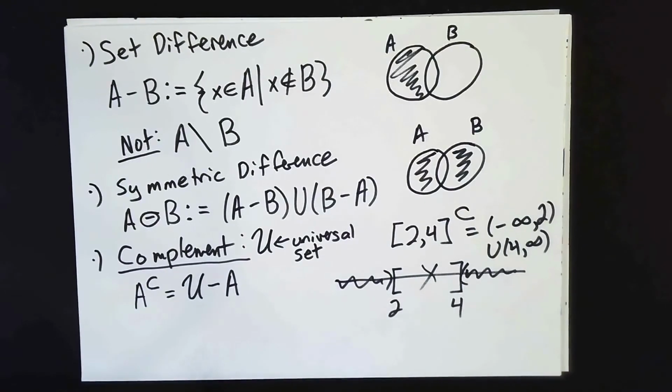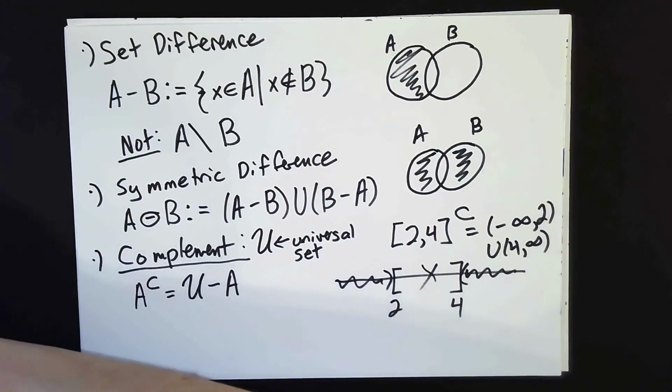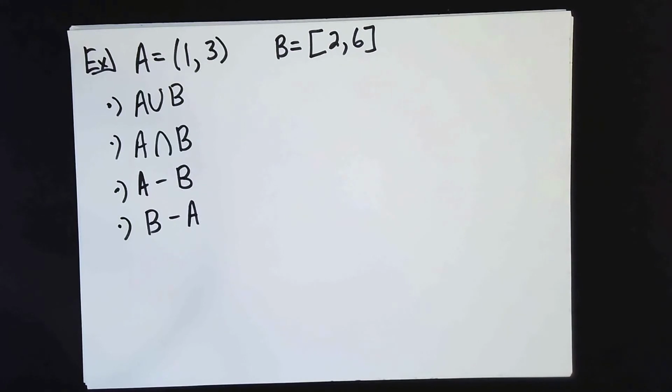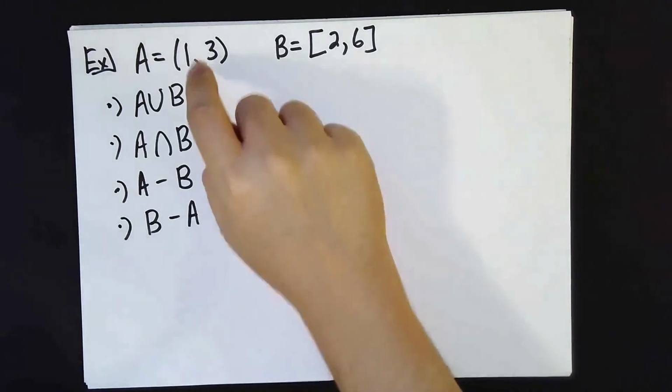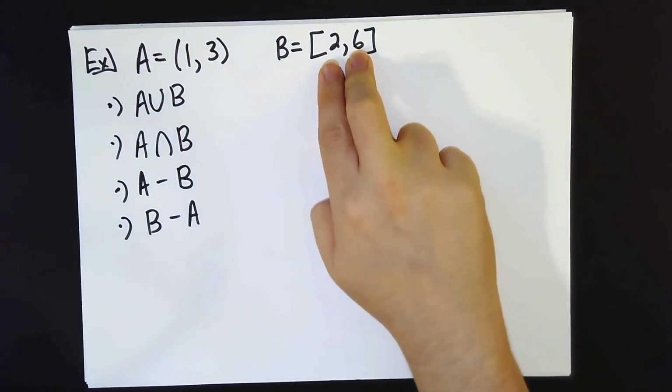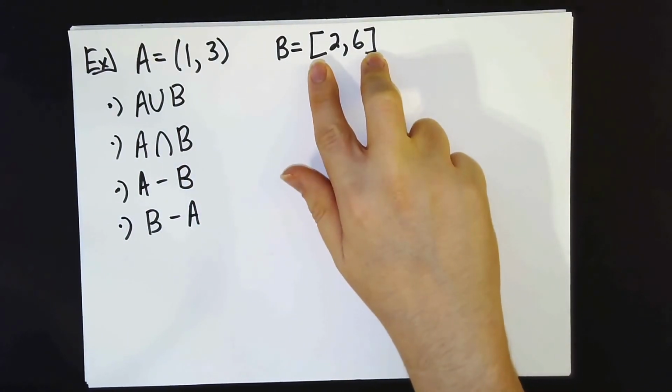So this section has been kind of a whirlwind of terminology related to sets. You'll likely take a bit of time to internalize all of these various pieces. But let's do one more example of this, and I'd encourage you to try and do this by yourself before you watch me do it. So go ahead and try and write down these four if A is my open interval from 1 to 3 and B is my closed interval from 2 to 6. Remembering here, the open interval is all the numbers between 1 and 3, excluding 1 and 3. And the closed interval here is all the numbers between 2 and 6, including 2 and 6.